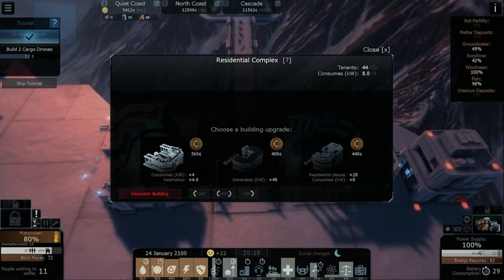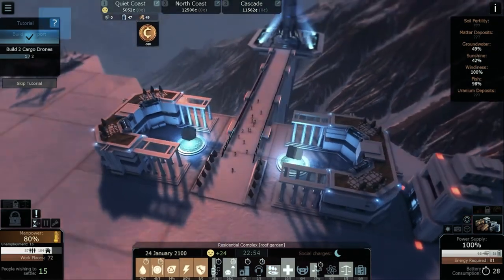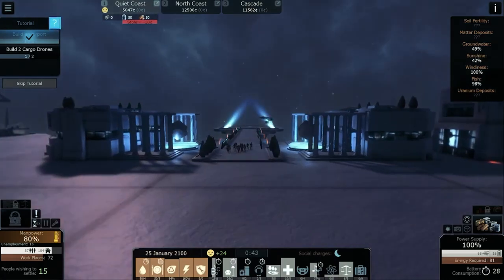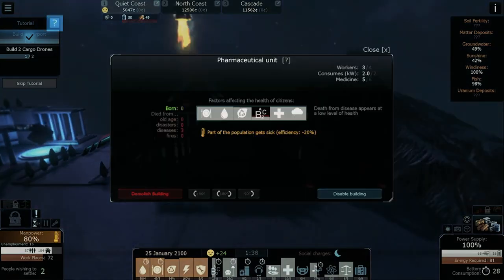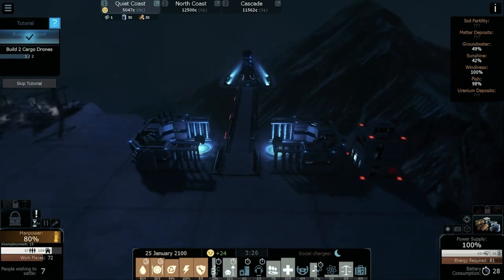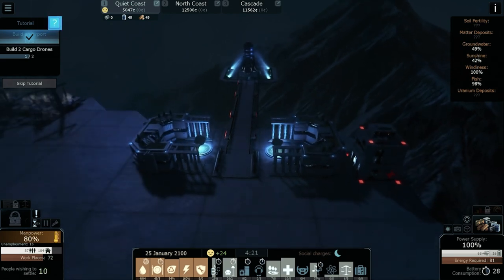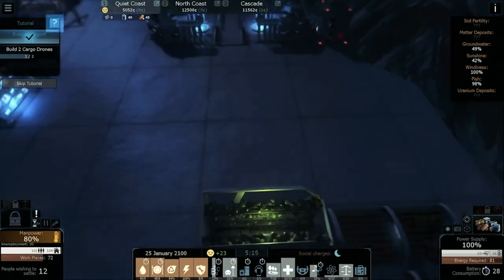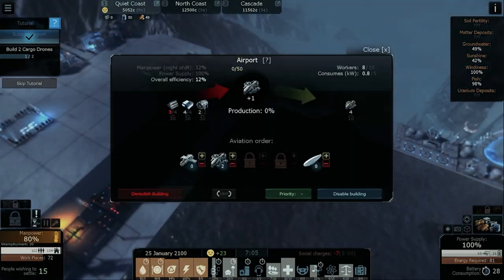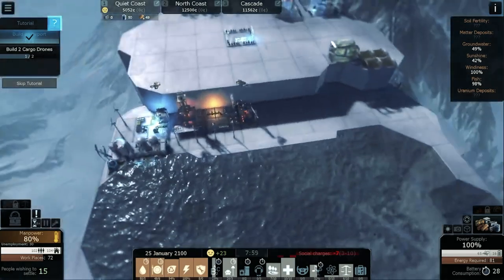And of course, we're gonna work on our aesthetics. Look at that. Oh, that looks good. New citizens. Doesn't look as good with this right next to it, but that's whatever. So now we have room for 104, which is nice. Are we working on this other cargo drone yet? It just needs matter. Okay.